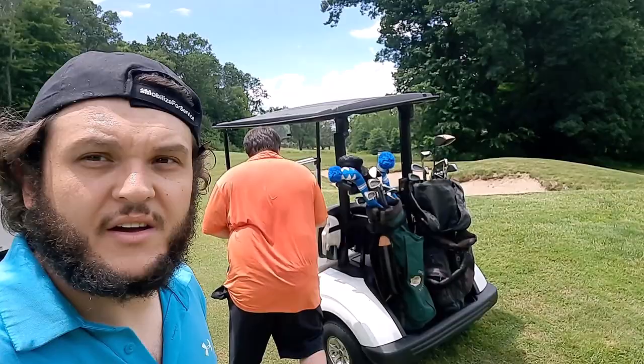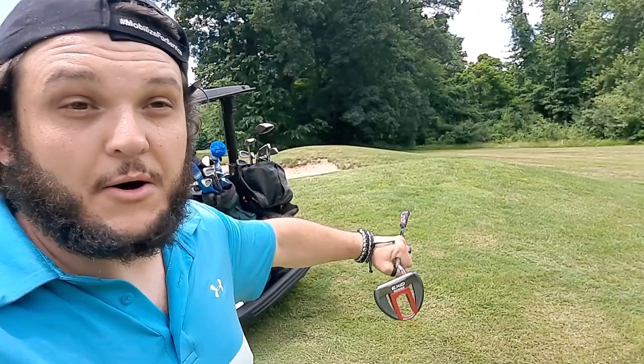Let's do it again. Of course I'm not filming. I'm telling you guys, it's a freaking curse on this channel. Look at where I am. I'm on the green, like right next to the pin. I drove the ball, and Lawson can vouch for this, over these trees, right to there. Thought I had a horrible shot with my pitching wedge, and it ends up over there on the green.